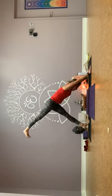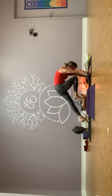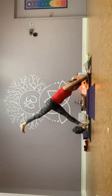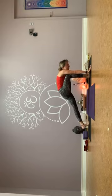Lift back up. Knee to the nose. Again, let the shoulders pass the wrists as you come into this pose. One more up. And then draw the knee to the nose. Shoulders past the wrist, nice and strong. Step the foot between the hands.